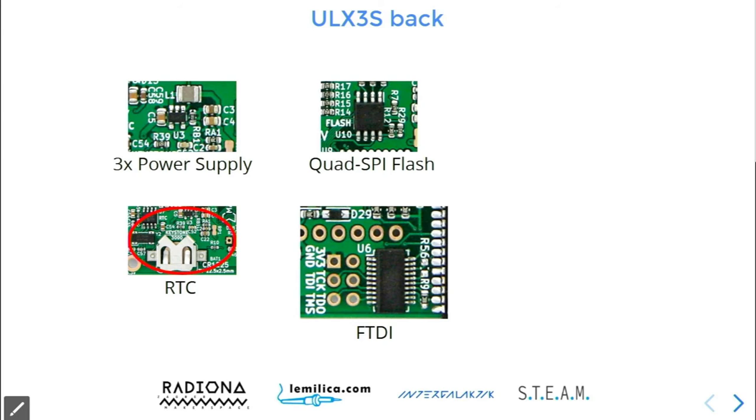One of the special features of the ULX2S is an RTC chip that has a small memory that can hold a lot. So we can use this setup to have RTC in, for example, Linux, but the design is also made in a way that RTC can provide a fake alarm for the board. The board can be powered down and on alarm it can wake up. While in power down mode it only consumes 10 microamps. The battery is only to keep RTC timing, so you will still need to provide 5 volts for the board.